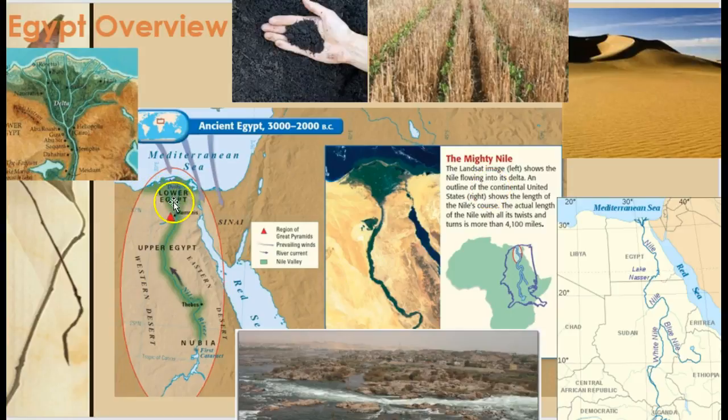Also, you're going to notice that this says Lower Egypt. Up here is Upper Egypt, again, because the land up here was higher and the Nile actually flowed that way. So it was flowing downhill. It sometimes seems counterintuitive because on the map it's going up, but actually think of elevation. This is higher and it's flowing downhill. Okay?